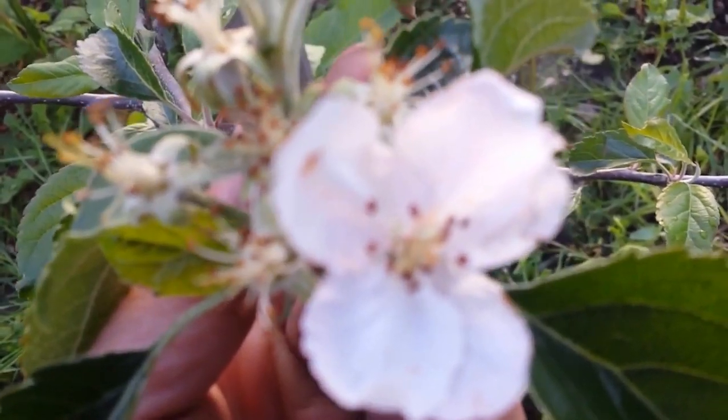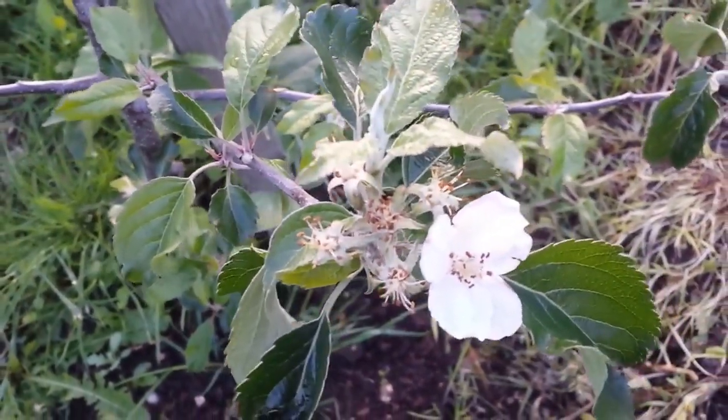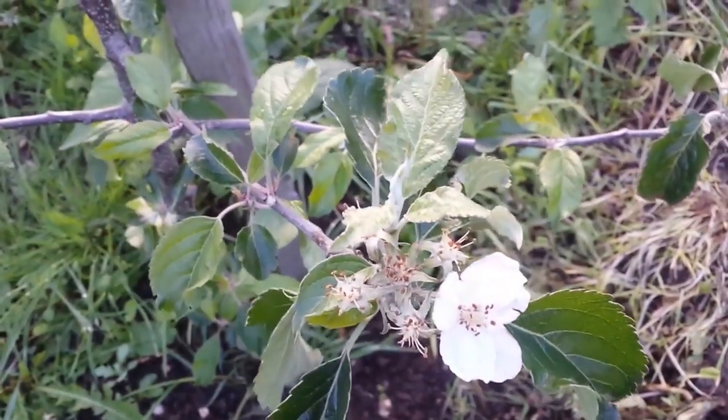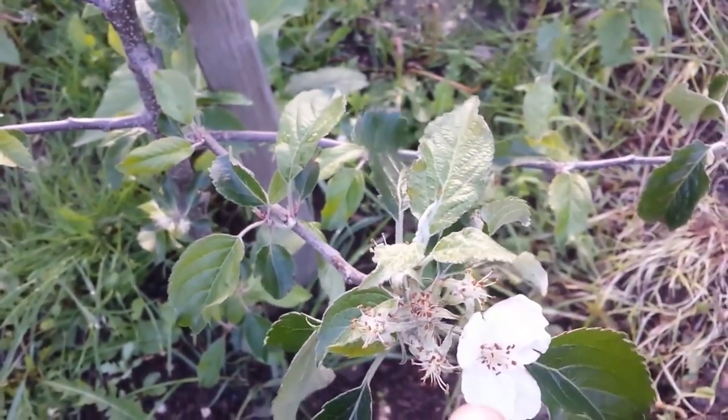This is an apple variety called Winter King or Winston. It's a very aromatic blossom. Beside the Discovery, this is one of the most aromatic. Probably even more aromatic than the Discovery. The smell of it is lovely. And I'm really happy with this tree now. Look, it has given some leaves. I was worried that they're not growing. Even some growth of the branches here. This is going to do well.